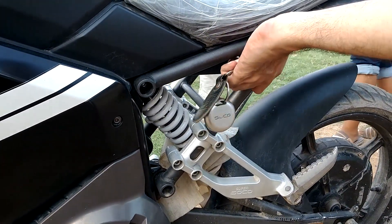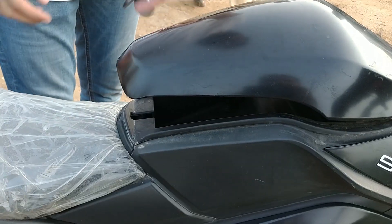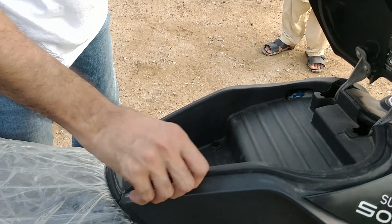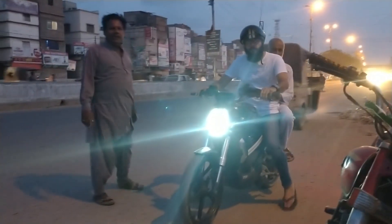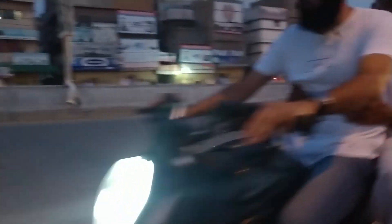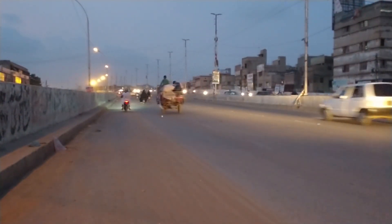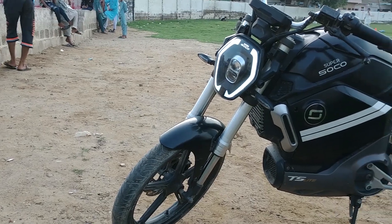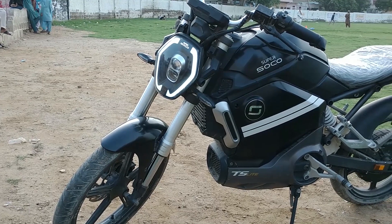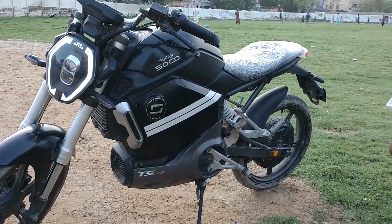There is also a lock that opens the battery compartment, which has ample space to store some of your stuff or a second battery for extended range. One of the frequently asked questions about the bike is whether it passes the uphill test. Well, even when galloping through a busy steep uphill roadway, this bike easily climbs up — and that too with a co-passenger behind me. The ECU in the bike, which acts as a brain, controls the electricity demand to power the Bosch motor effectively whenever necessary.